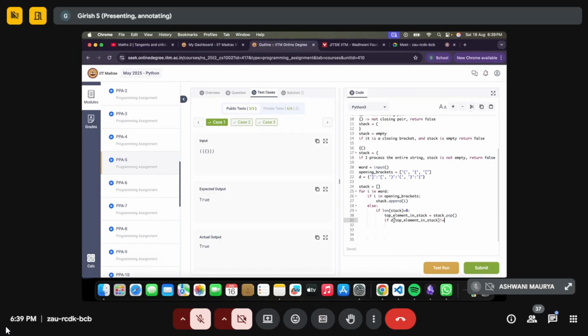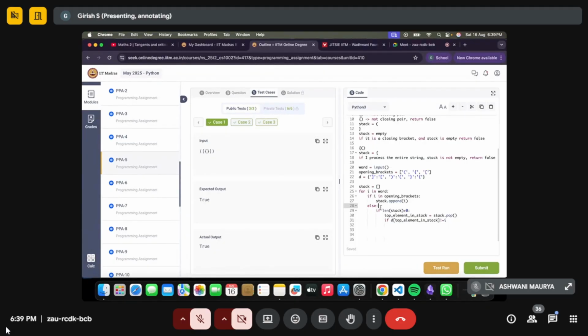Like what I have, stack.pop, I will be popping this element, and I'll be getting the key to be this. If it is not equal to i, right? We will pop if we encounter a closing bracket. We will not start popping if the stack is not empty. We will pop only if we encounter a closing bracket. This is the else part.